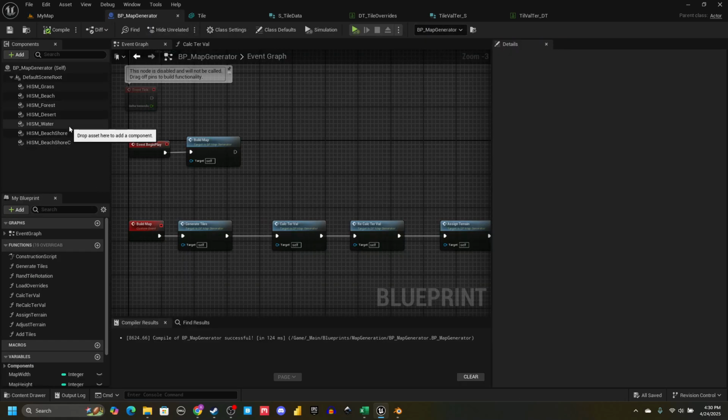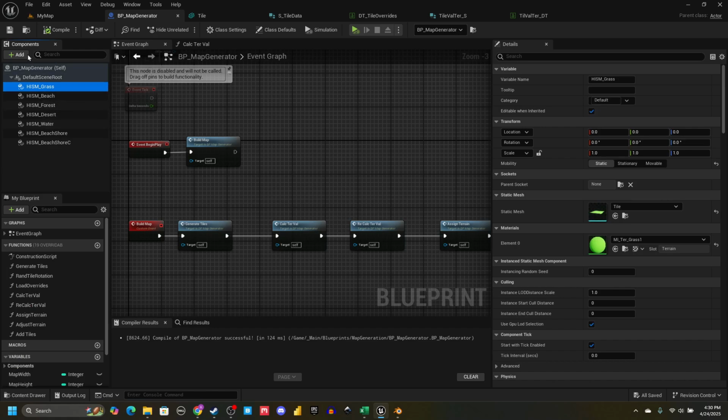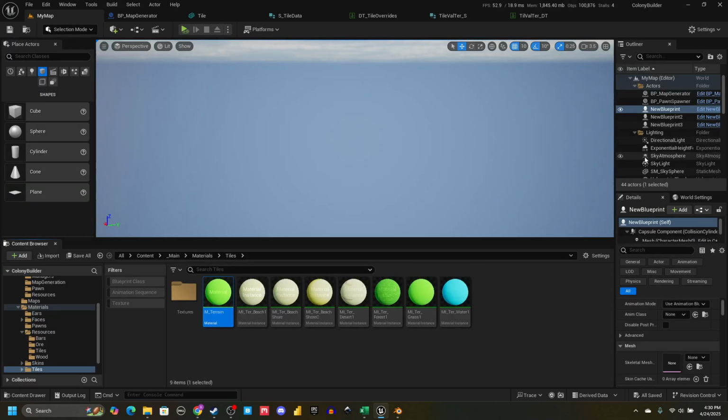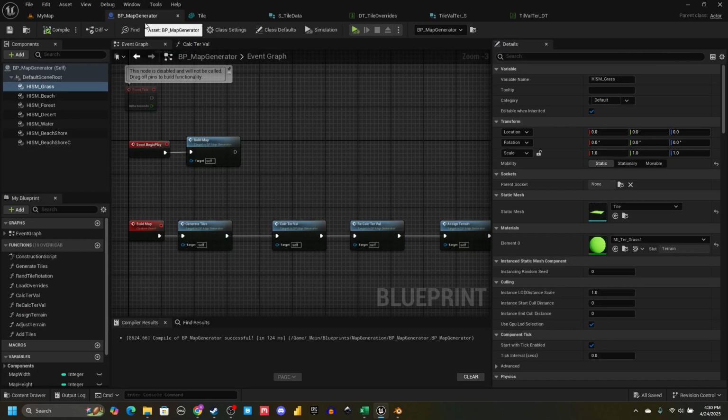So to start, you should bring in your tile, which I have here, and then I made some materials, instances of this mesh material, which I'm not going to go through here. If you want me to go through the materials and kind of follow a video, I'll do that, but I'm going to keep this to the generation.